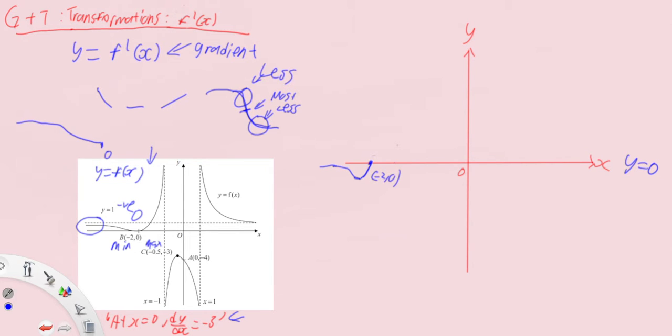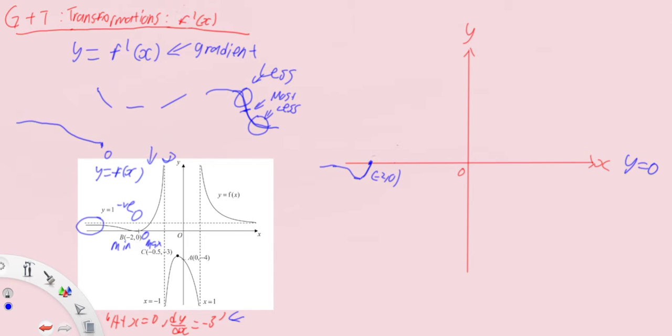Alright, now what happens afterwards? If you look at the graph afterwards, you notice that it starts from 0 and it shoots all the way to infinity. How do I know it's infinity? Because it is basically following the vertical line at x equals minus 1. Alright, so your graph simply starts from 0 to infinity.